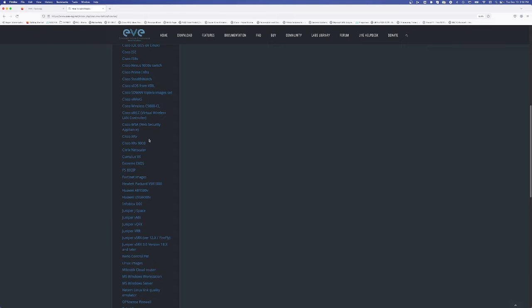It's an enhanced version of XRv, and Cisco decommissioned it, or at least stopped developing XRv. The last version was, I think, Cisco IOS XR 6.5.1, and the newest version, 6.5.3, is the version where Cisco started to have 64 bits.